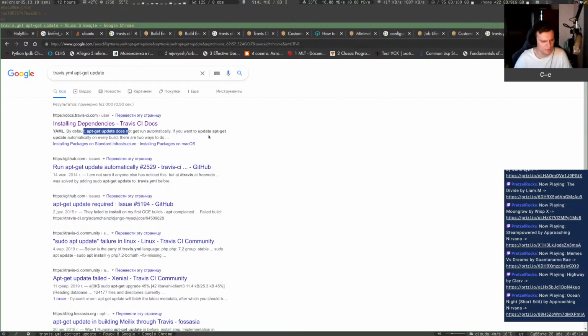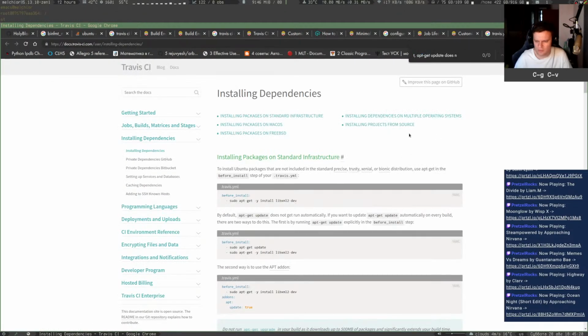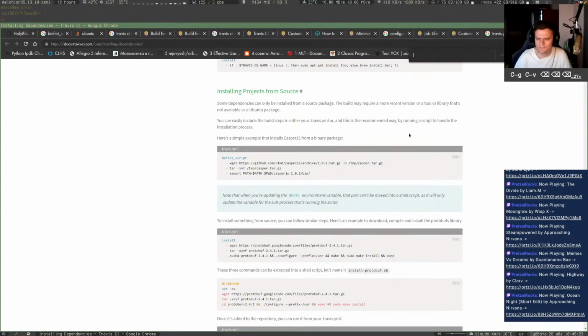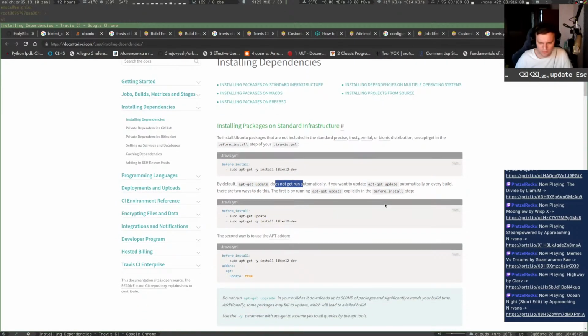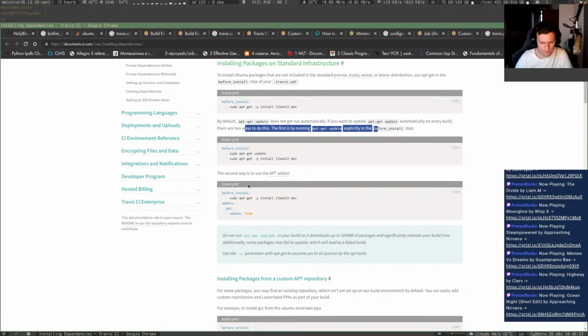If you want to update automatically on every build, there are two ways to do this. First, by running it explicitly in before install. The second way is to use the apt add-on.